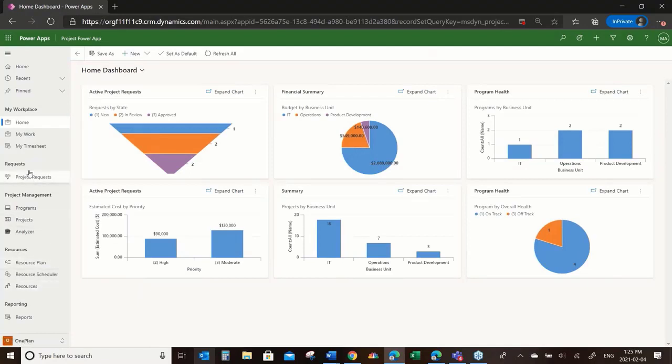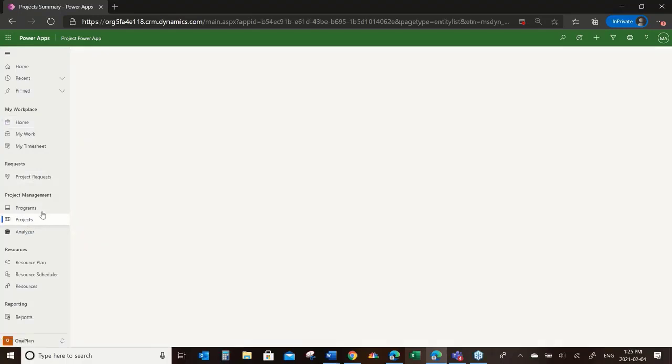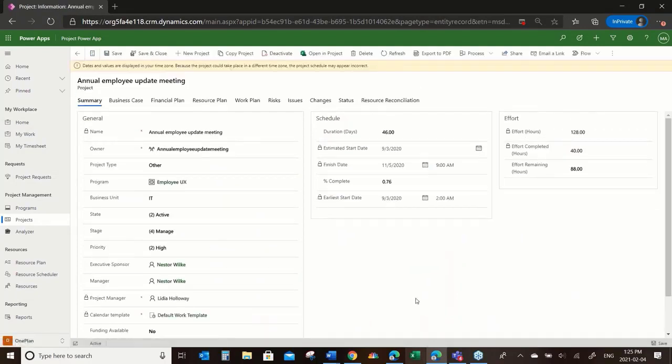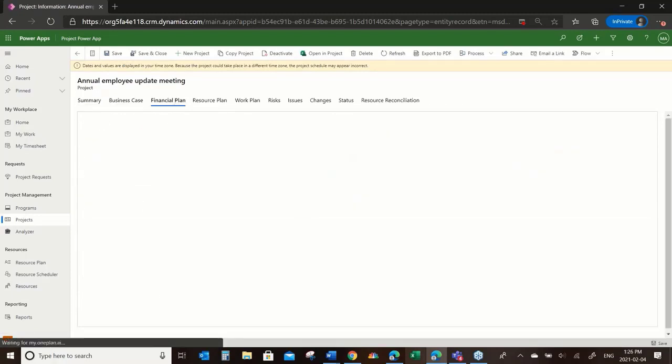Now I've added, and you've watched and seen my work, my timesheets, and other things have come in. So I'm going to jump to an environment here that has a lot of that same data. Project request is the same. We're leveraging the Microsoft Power Apps and components, so I won't go through those again. But I want to jump into projects. I'm going to grab that same project so you can see what's changed as we extend the solution. Summary data is similar. Business case data is the same. But here's where our extensions start to come into play.